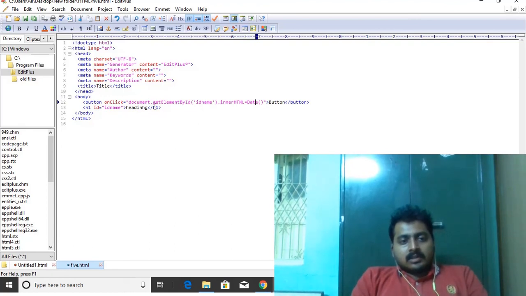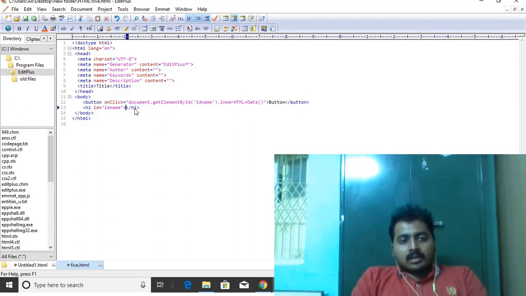So that's it, it is printing. Whatever the date is, we are taking the help of one tag, and it is printing in place of this ID, with the help of the ID name only. Inside the heading, in place of the heading, the date time is displayed. So it is erasing that heading and giving the date.